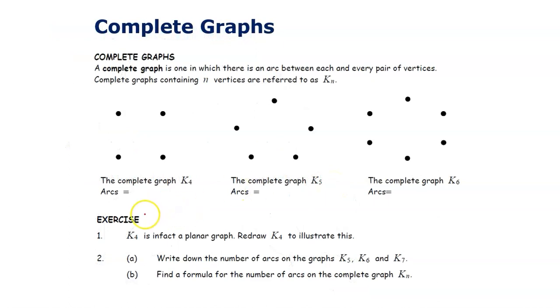And now complete graphs. These are important, and they come up more often than you'd think. A complete graph is a graph where all the vertices are joined by as many arcs as possible. So for instance, here you've got 4 vertices. From each vertex, I've got to join all the others. Well, I missed, but you get the idea. So that's got 3. Now this one is already connected to there, so this one will need 2. And now I come to here, they only need to go up. And that actually is as many as you can get. You can see all of these are connected. So to do that, I did 3 for the first vertex, then 2, and then 1. So there was a total of 1, 2, 3, 4, 5, 6. One way of thinking of this was 3 for the first vertex, then 2, then 1, and the last one didn't need any because that was already joined.